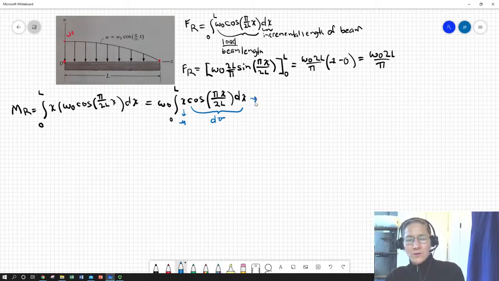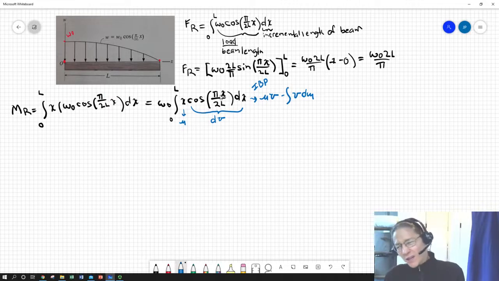And we can remember that by IBP, we can rewrite this integral as uv minus the integral of v du. And why did I pick that? Because if I define x as u and then I write a du, I get rid of that x, and then I'm left with the integral of a trig function, which I know I can handle. So now the trick becomes just making sure we don't mess up a sign, or make sure we keep our constants defined the way they need to be.